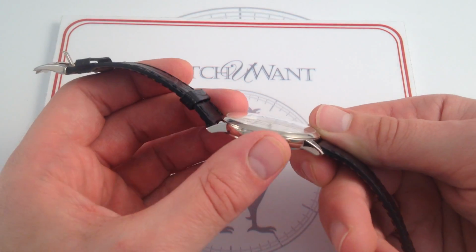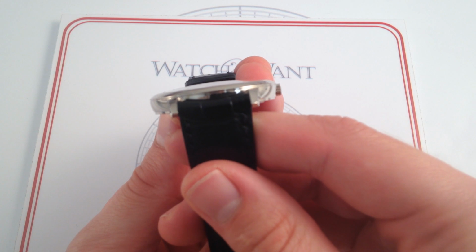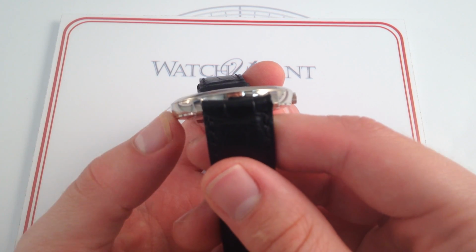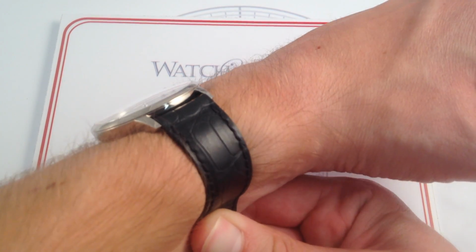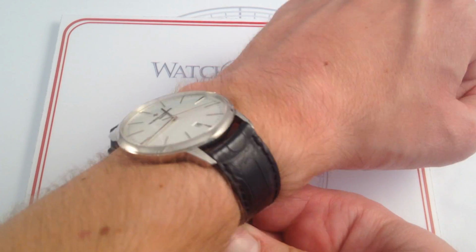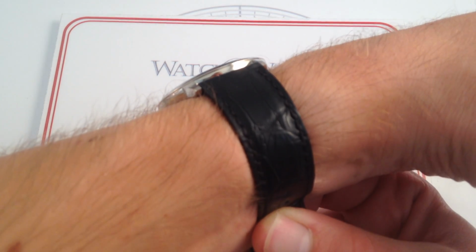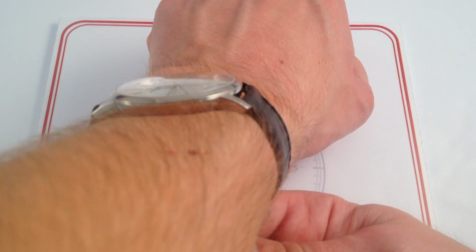Now, the case itself is very upscale. It features nice rounded, actually inverted rounded sides, so you can see how it actually tapers as it moves down away from the bezel. It falls away to look even thinner when it's on the wrist than it actually is. It's a nice visual, almost optical illusion that really plays to the watch's advantage. You can see that the lugs in traditional fashion are mostly straight, but with a little bit of tumble home from side to side and curvature as they extend out away from the case. Like some large sports watches, this watch has been fitted with very short, close coupled lugs so that it wears essentially as a cushion. Just the case, just the round portion, and very little else.